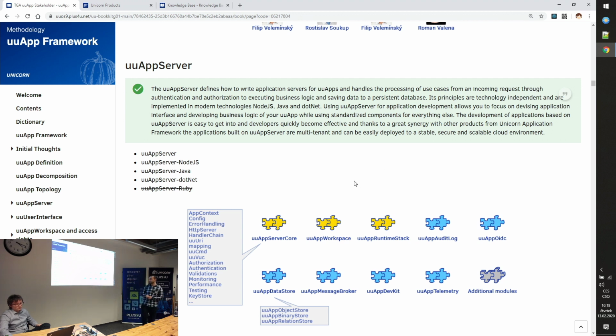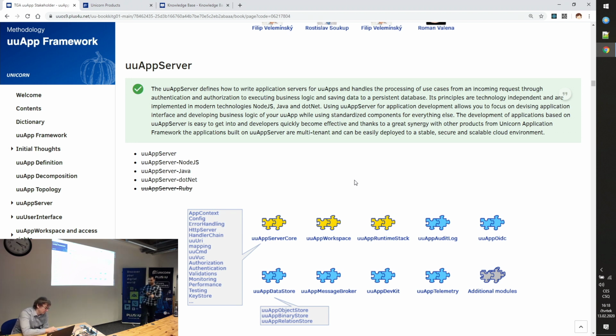Multi-tenancy is enabled and supported by default in the application server. I think I can give you an example. This page is in Bookit. You should all be familiar with Bookit. You know what it is. It's an application where you can write books, manage your pages, manage access rights to your books, and so on. I think we have over hundreds of books, maybe we are getting into thousands.